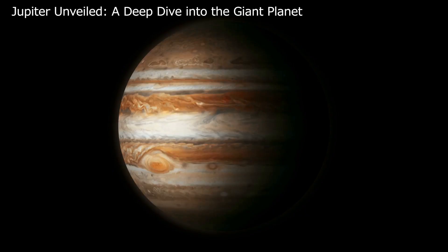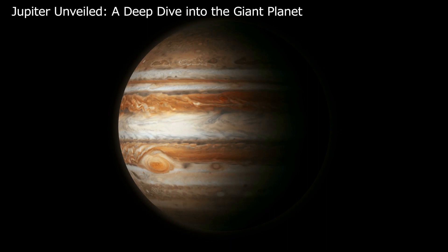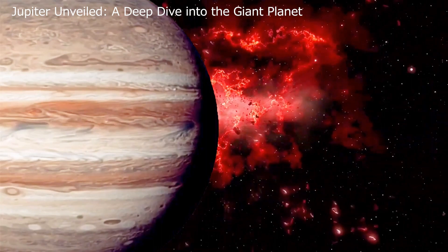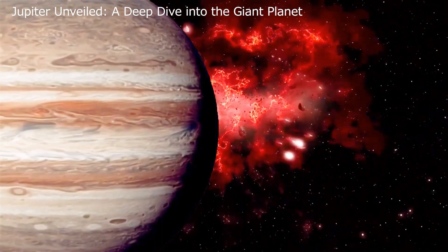But here's where it gets even more fascinating. While a year on Jupiter is quite long, a day is astonishingly short. Jupiter spins around its axis so swiftly that its day lasts a mere 0.41 Earth days — that's just under 10 hours. The Sun rises and sets on Jupiter more than twice within a single Earth day. Thus, a year on Jupiter is a marathon, not a sprint, while a day is over in the blink of an eye.